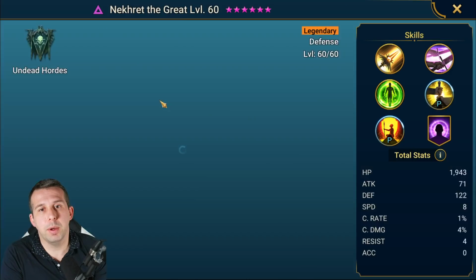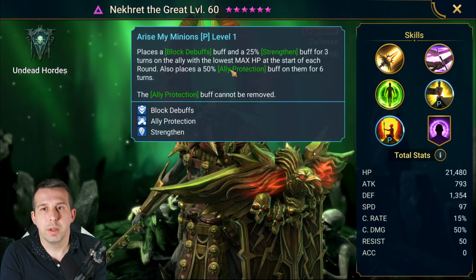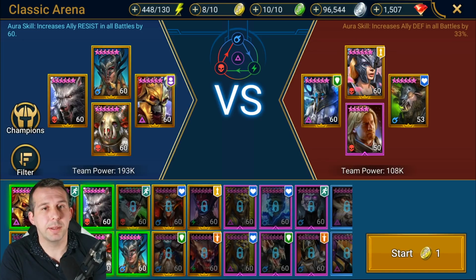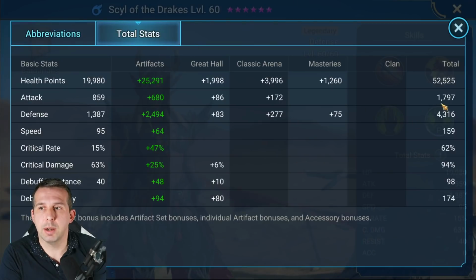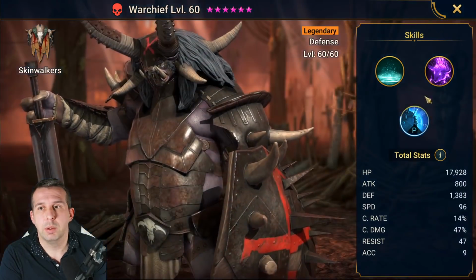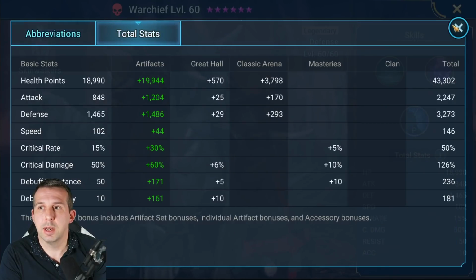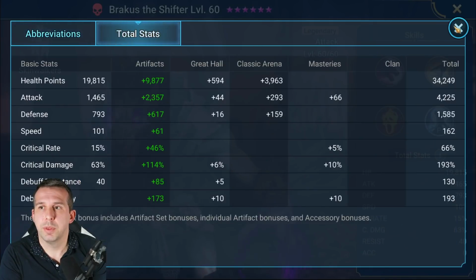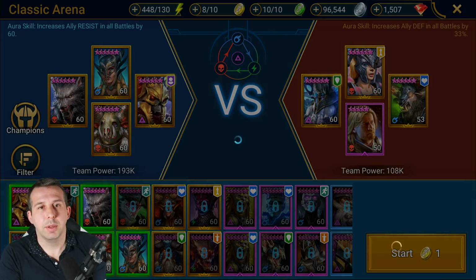So he's going to put that passive ally protection on the person with the lowest max HP right at the start of the fight. So we just need to check what we've got here. So HP for Seal is high, 52k. War Chief is high, 43k. You definitely want it to go on your damage dealer, 34. So that's exactly where it's going right now, which is awesome.